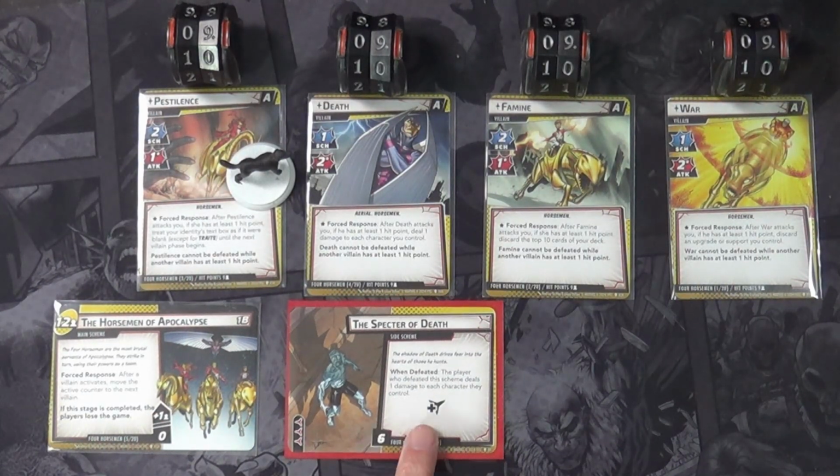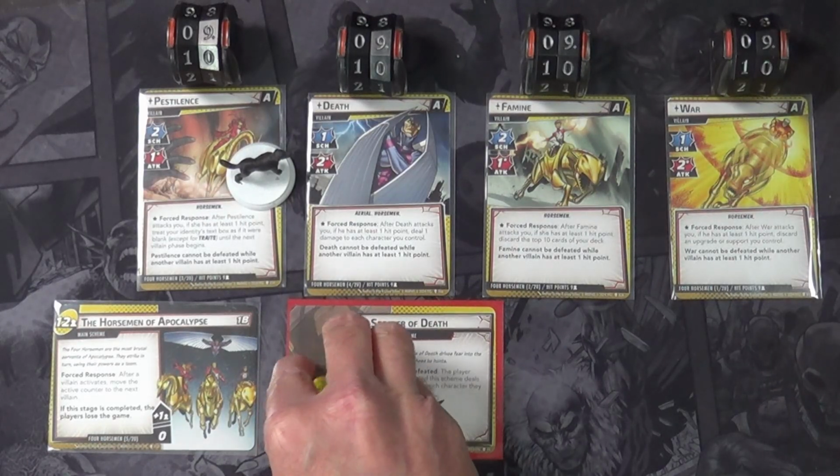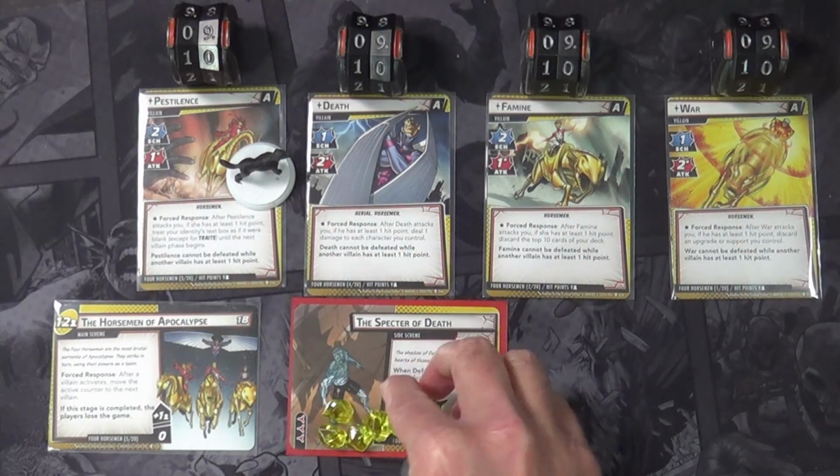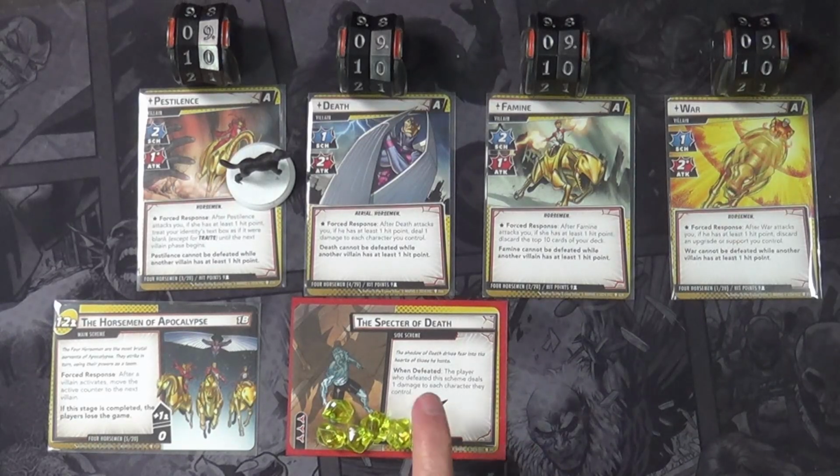But there's going to be this side scheme in play, which it lets us know here, the Spectre of Death. The Shadow of Death drives fear into the hearts of those he hunts. And when defeated, the player who defeated this scheme deals 1 damage to each character they control. Sorry, I just realized I misplaced my threat markers, but I have them here. It starts with 6 threat counters already on this. So 1, 2, 3, 4, 5, 6. In order to defeat this, we have to remove all 6 threat from it. Then the player who defeated this scheme deals 1 damage to each character they control. So that's going to kind of suck a little bit, but hopefully we don't have allies out. It won't be as bad.